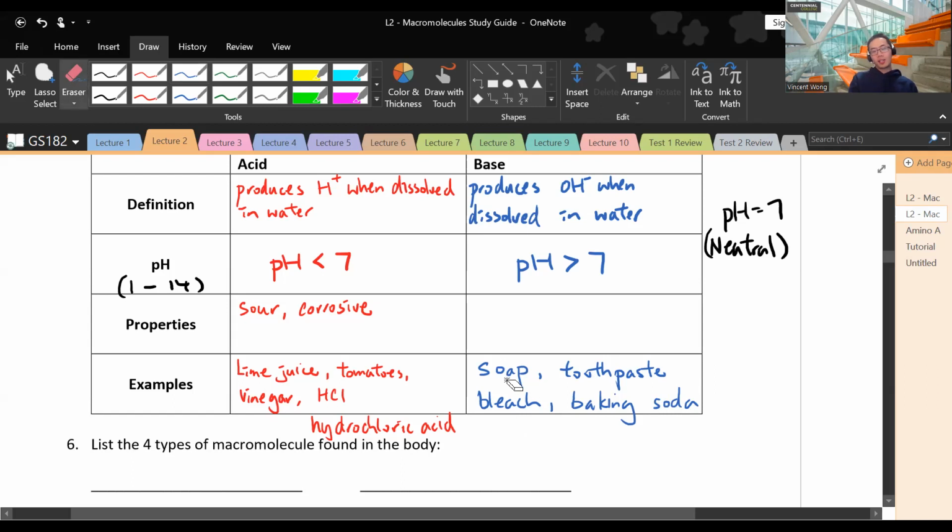But if you accidentally have some soap going into your mouth, or if you add a little bit too much baking soda into your muffins, they will turn out a little bit bitter, right? Bases taste bitter. Toothpaste is not bitter because they add some sodium fluoride to it, and that makes it a little bit salty. The sodium fluoride helps prevent cavities. Bases are also corrosive. If you put metal into bleach and look at it later on, it will corrode.